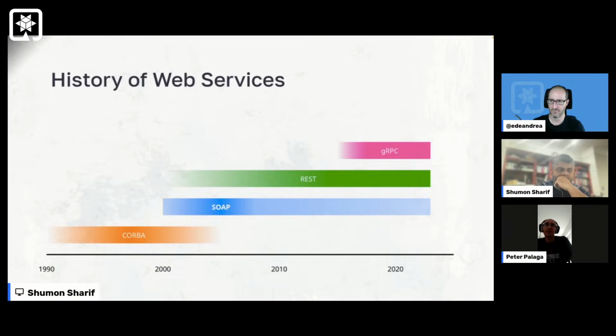And the answer is there was Corba. I assume most of the folks here won't know much about Corba. I have a few points just to give you an idea what the engineers had to work with before SOAP and REST.